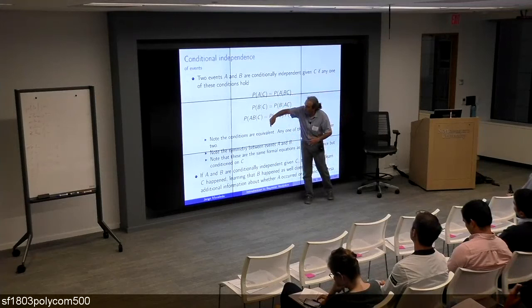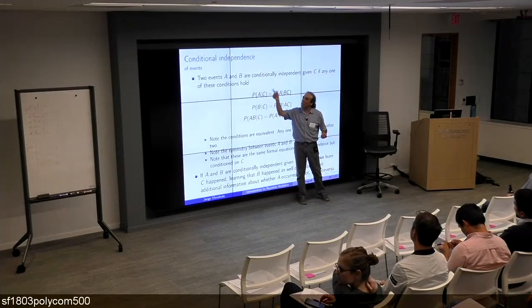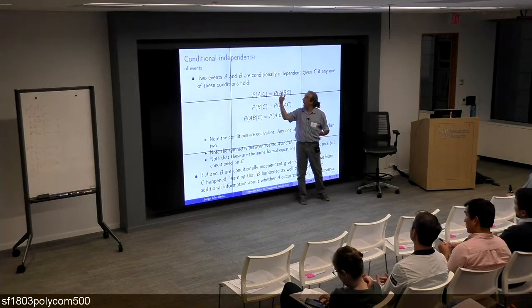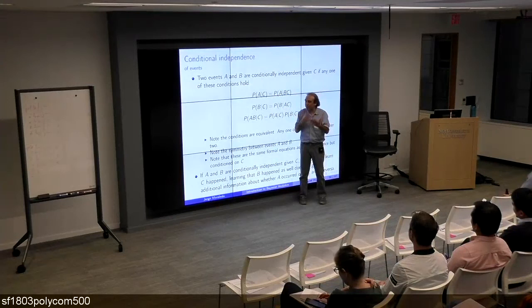Anyway, the point is, when this is true, what I'm saying is A is independent of B given C. That doesn't mean A and B cannot influence each other. It only means that if I know C, then learning B will not help me predict A. However, if I don't know C, learning B will still help me think about A, and we are going to see this in the hands-on. This is crucial, and I think a feeling and understanding of how these things work is crucial, but we'll see in a second.